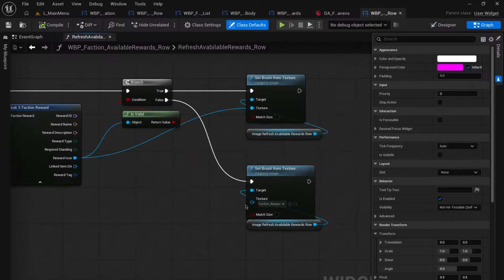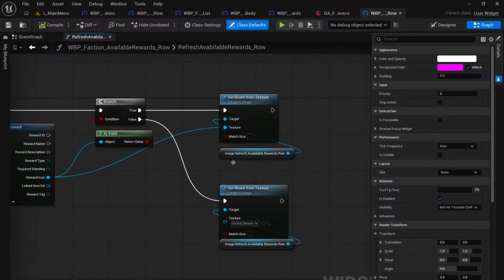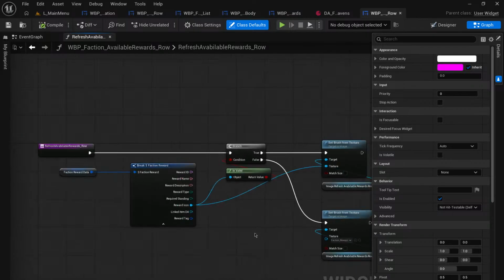The reason there's two is because if there's no texture image, it uses the default, which is the black one, which is what we're using at the moment. But if I was to go through and change the image, it would actually show the right image. At the moment, there's no image, so it just uses default. And that's all it is, really. It's really kind of simple when you know how to do it.